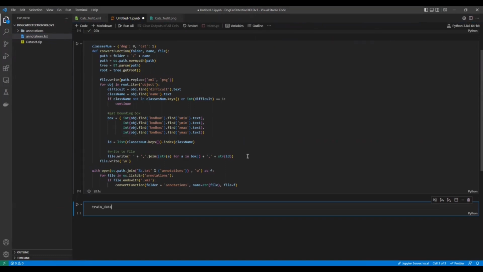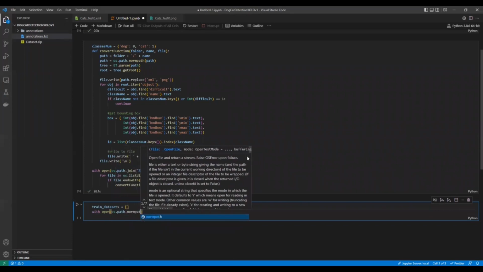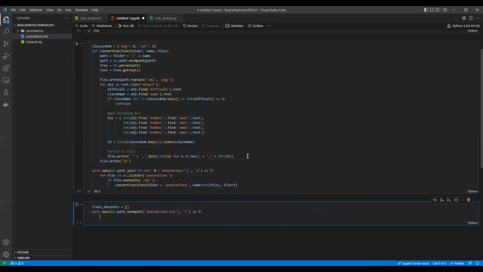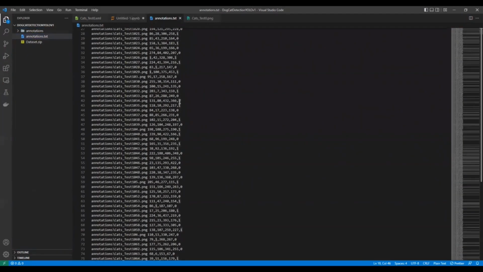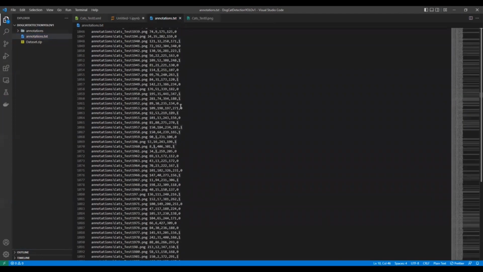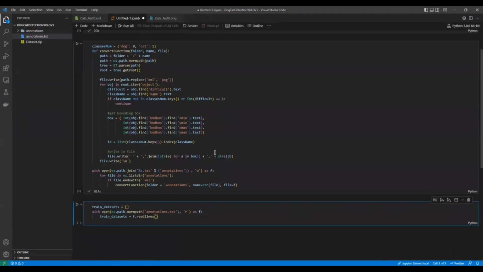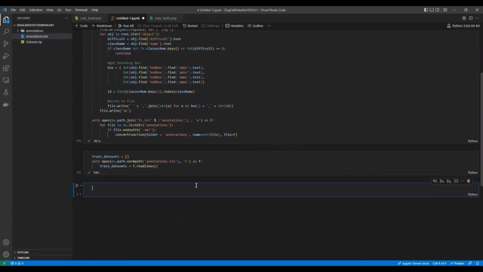Alright, so after we got the text file, we're gonna start reading that text file. So os.path.join, annotations, open as a read-only file, as f, train dataset equal. Let's see. Oh yeah, we have annotation here. So you can see here, mostly this dataset only has one bounding box. There may be two somewhere, but usually it's 1 to 2. It's a very simple dataset. Alright, now when I read the lines, let's see how much I've done in here.